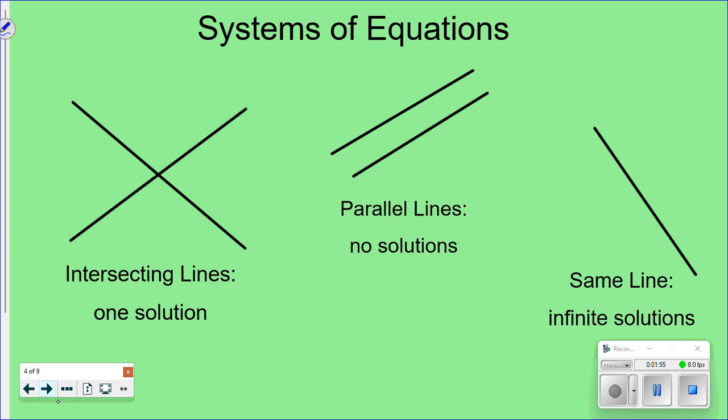So first of all, what types of answers are we going to have? The first type of answer that you're going to have are called intersecting lines. What's going to happen is we're going to take two equations and graph them on the same graph. And those lines are either going to be intersecting, which means they might meet. Those two lines might be parallel, which means there's no solution. Or they might be the same line, and that means there's many solutions that can go into our system. So these are the three types of answers you'll see. When you graph two equations on one graph, they will either intersect, be parallel, or be the same line.